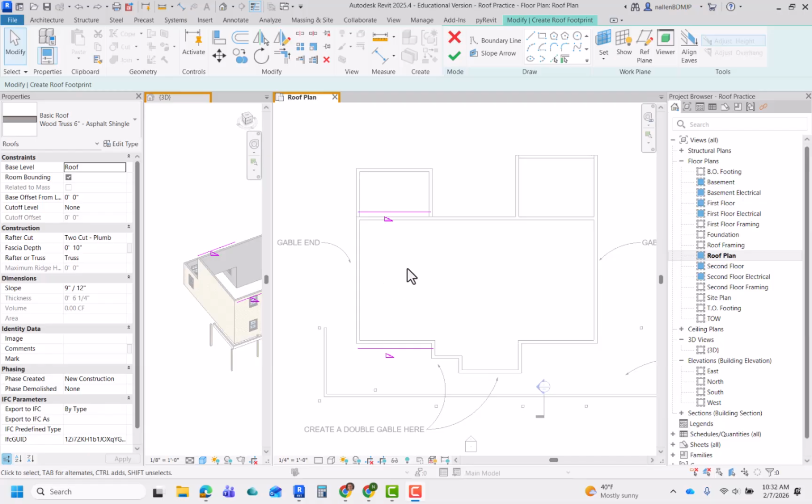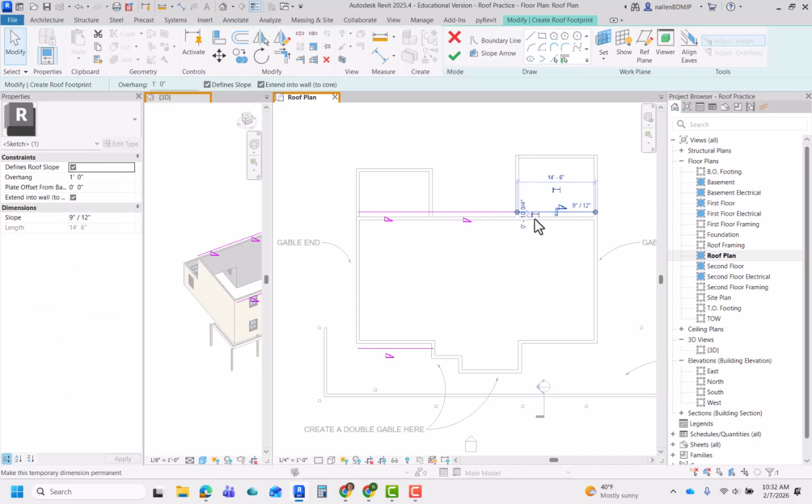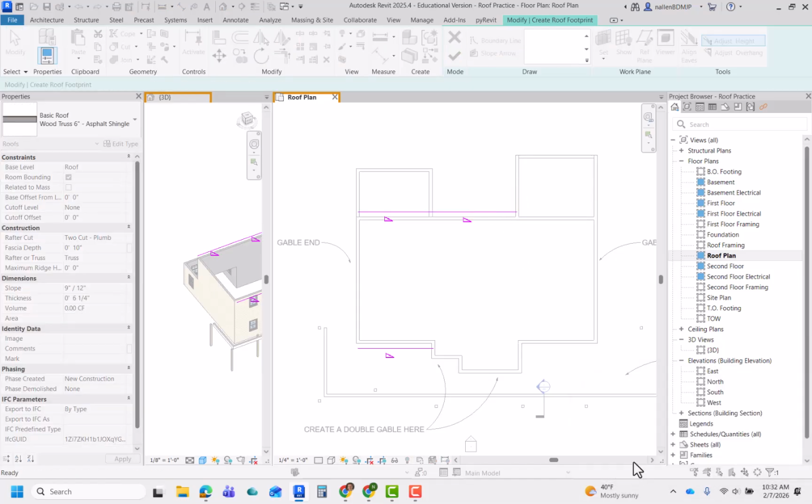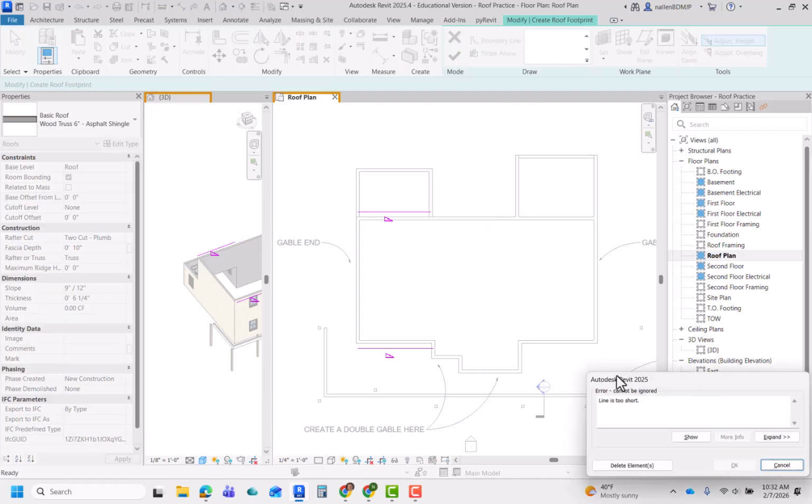That'll be our ridge. Now I'm not going to worry about selecting these other lines here and here. And then on the other side, maybe just here. Eventually we'll have a gable. We're ignoring that for now. But this is what I often see beginners do, is they'll select every single line. I find that it causes problems. And if you can do this with fewer lines, that's what I recommend.